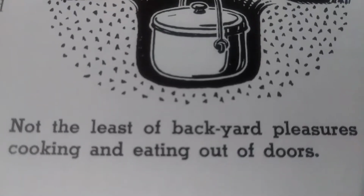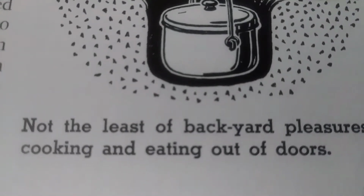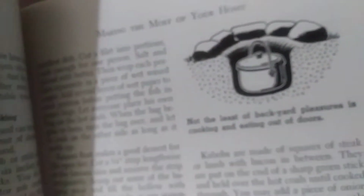Pin the tail on the donkey, musical chairs, all types of folding paper games, and things to occupy your time with. How to make different types of things. I don't know what that is. Let me see. Something about burying a pot in the backyard. There it goes. Not the least of backyard pleasure, cooking and eating out of doors. Oh, they're showing how to camp and eat outdoors. See, so they're teaching you a lot of stuff.